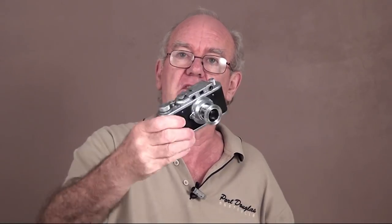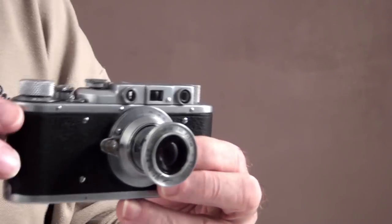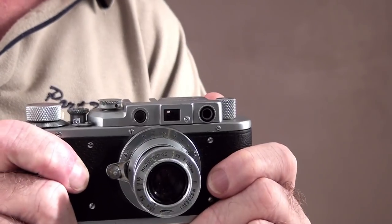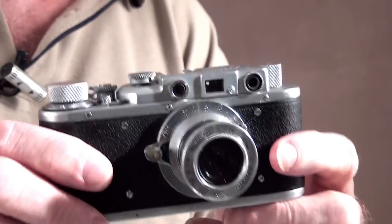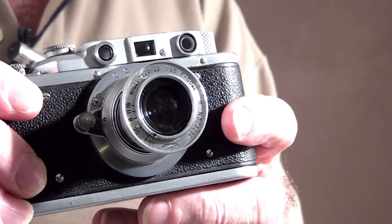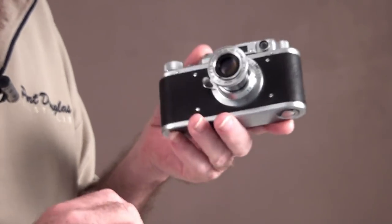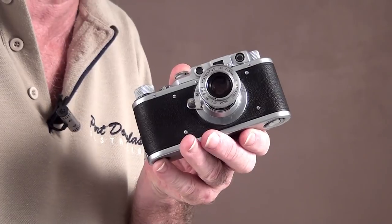There's one other, and that's the bee's knees of cameras. Look at that - if I keep it moving you might think it's a Leica. Leicas sell for between £300 and £500 for the standard models, and up to millions of dollars for the special ones. This looks like a Leica, feels like a Leica, and actually works a bit like a Leica. But it's not - it's written in Russian, and it's actually a Zorky. Zorky's you can pick up for £15 or £16 on eBay. Very nice camera, good fun - buy a couple of rolls of film and give it a try.